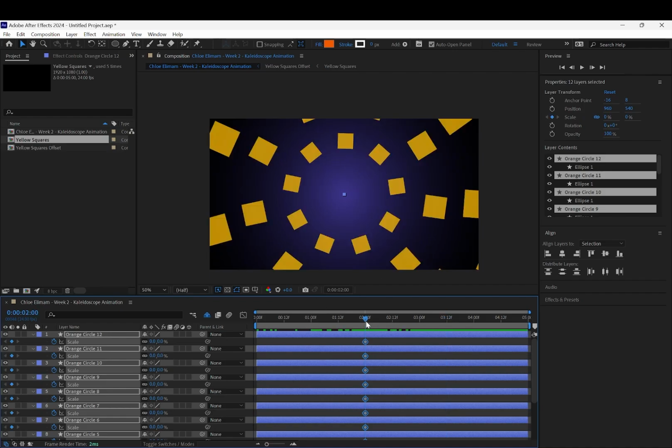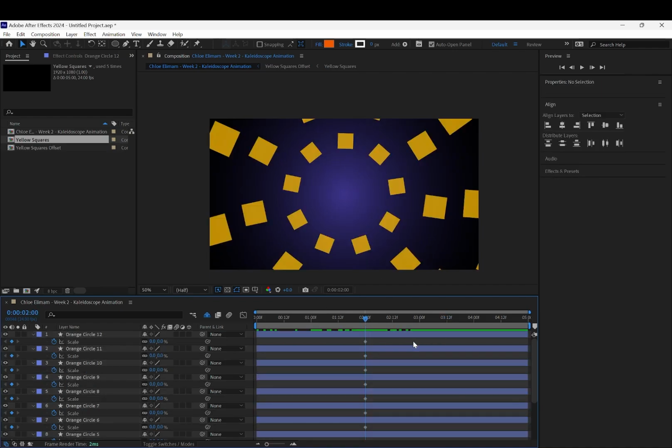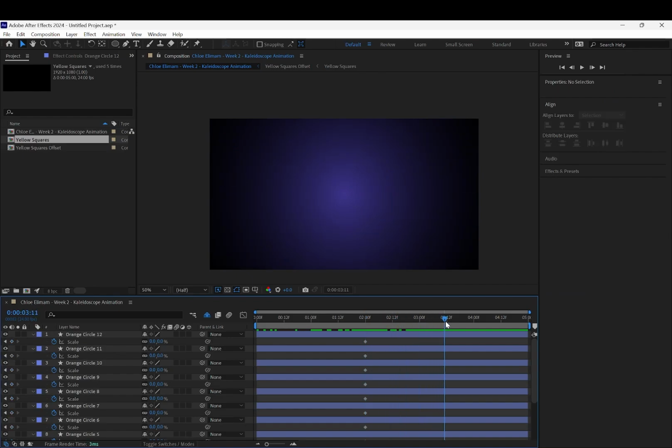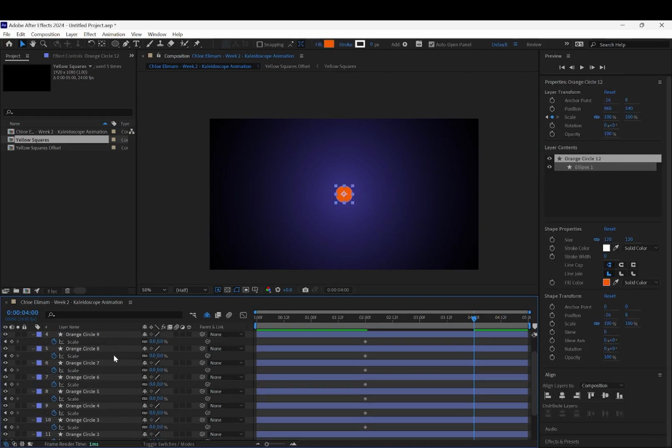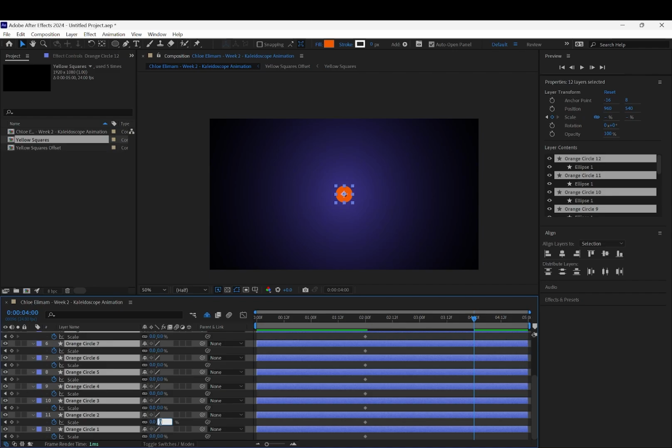That's about when all of these squares are still in frame. And then over the next 2 seconds, we're going to have these orange circles coming out and rotating. So let's scale these up. We'll set it to 100, and we'll do that for all of them. 100.